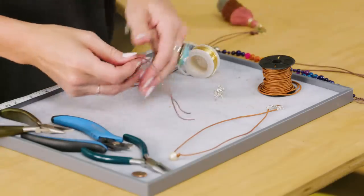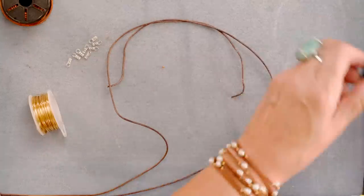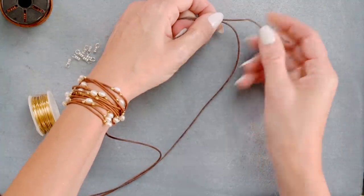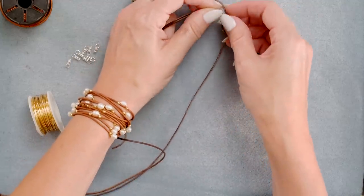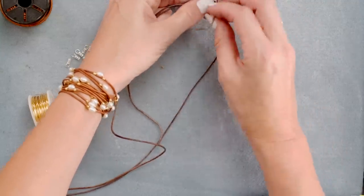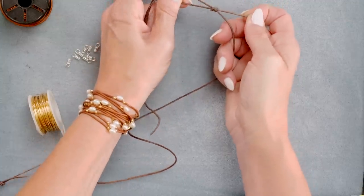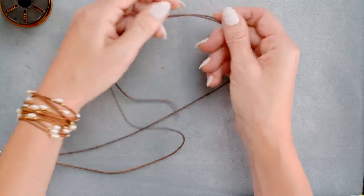So to do that, you're gonna take both ends of your leather, and you're gonna overlap them, just like so. And then you are going to take one side of the leather and you're going to tie a knot. And this is like the easiest thing in the whole world, and you're not going to believe it when I show you, but you just tie a knot around the cord like so, and then pull the leather through and pull it tight.